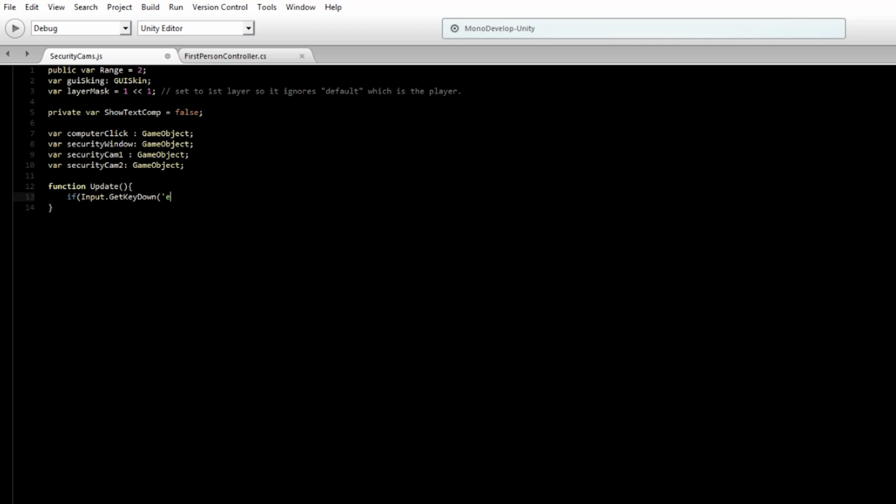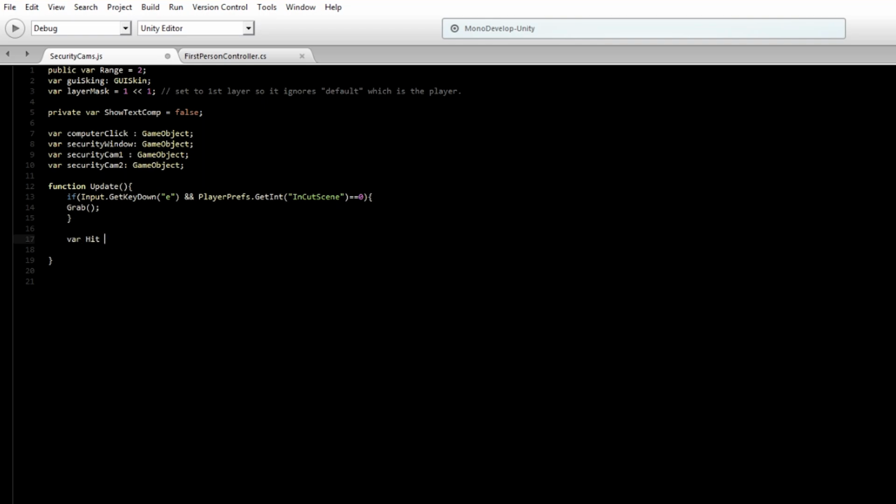If you press E, and this is important, in order to determine whether or not we are actually in the window, I want to have a PlayerPrefs integer that's saved so we can call it at any point in any script at any time. So we're going to do PlayerPrefs.GetInt, let's say in cutscene, and we have to make sure that's 0. Because if it's 1, that means we're in the window and we don't want pressing E to do anything. And we're going to call a grab function, which we're going to write. Don't worry about it.